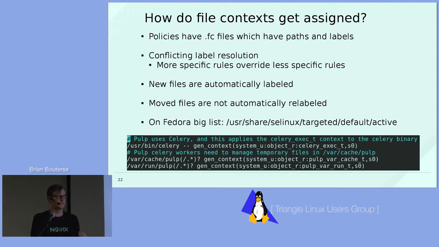I'll take each one of those individually. When you're laying out your file system differently, you can apply labels to the file system yourself. As a privileged user, you can write labels. It's actually a permission itself, the ability to write this kind of label. And so if you're in targeted mode, the root user is able to write a particular label. And so if your data is in an unexpected place, a place that the policy doesn't expect, you would likely manually apply the label there.